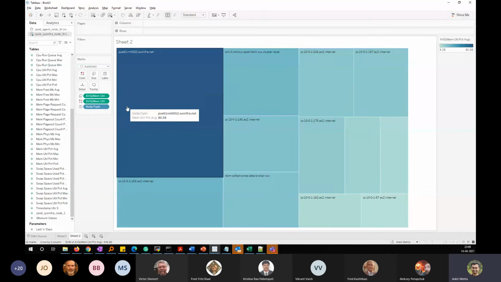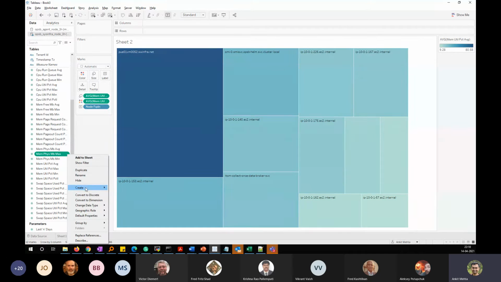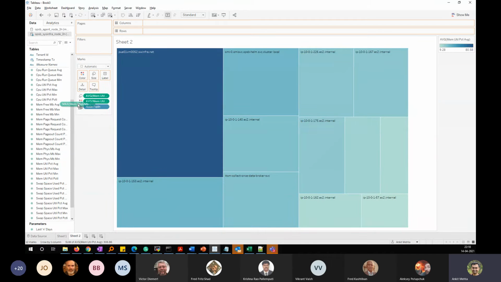Again, by default, it's using the memory utilization value for sizing the box and also for color coding. We want it by the amount of RAM, which is, where is it? Here it is, my memory physical max. Again, I'm going to mark the default as maximum, and I'm going to use that for sizing.